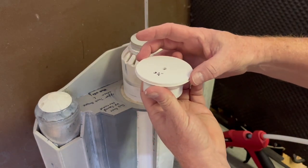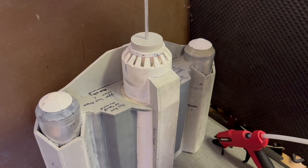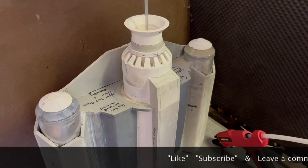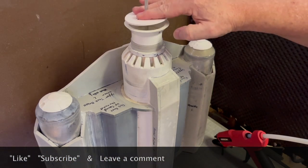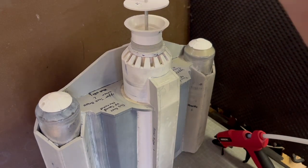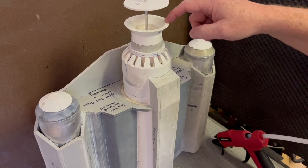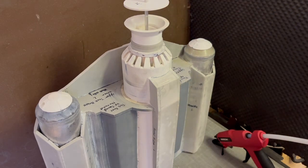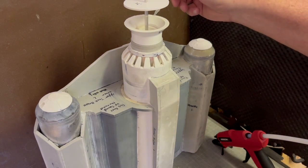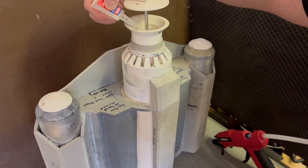Now I want this to be perfectly centered, so I'm going to run my piece down my rod there. That way when I glue this piece onto it, I know that they're both going to be perfectly centered. And to glue this piece on, I'm going to use my regular super glue. You could use the thin super glue on this as well, but it tends to run all over the place. This is still pretty thin, but not as bad as thin super glue. And obviously the gel or thick super glue would be the best choice.